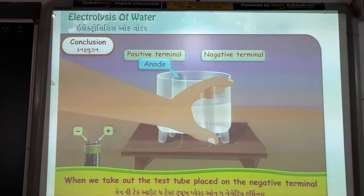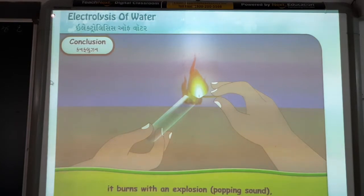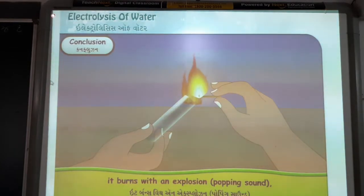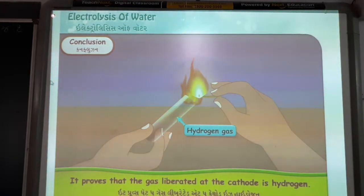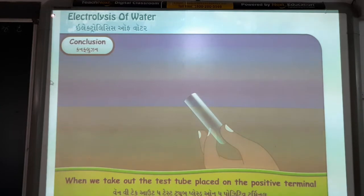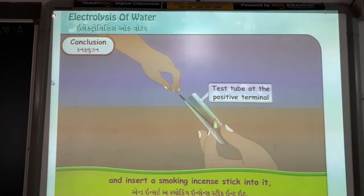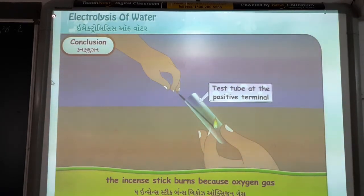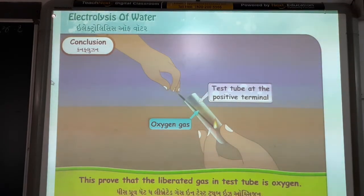When we take out the test tube placed on the negative terminal and put it near a burning matchstick, it burns with an explosion, popping sound. Because hydrogen gas is a combustible gas, it proves that the gas liberated at the cathode is hydrogen. When we take out the test tube placed on the positive terminal and insert a smoking incense stick into it, the incense stick burns because oxygen gas, which supports combustion, is present in the test tube. This proves that the liberated gas in test tube is oxygen.